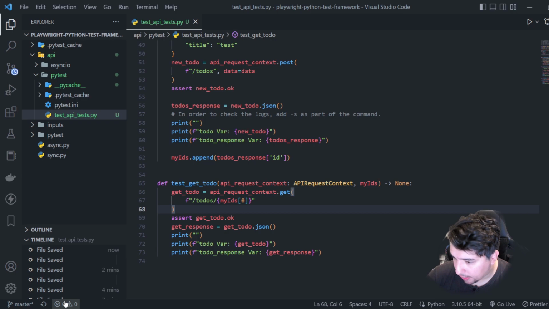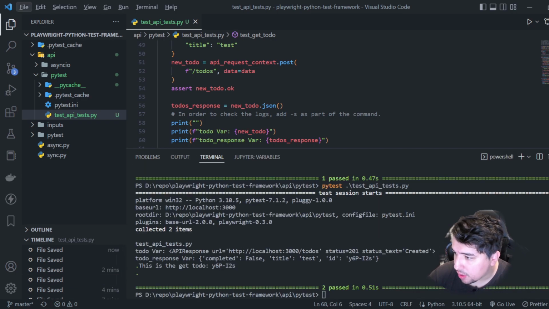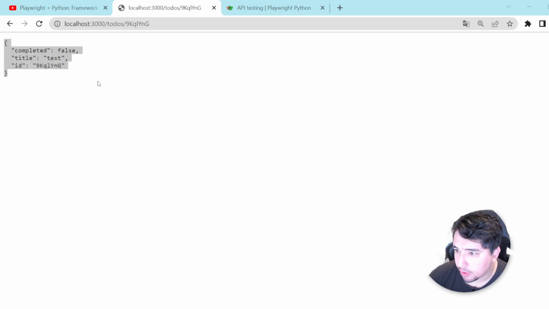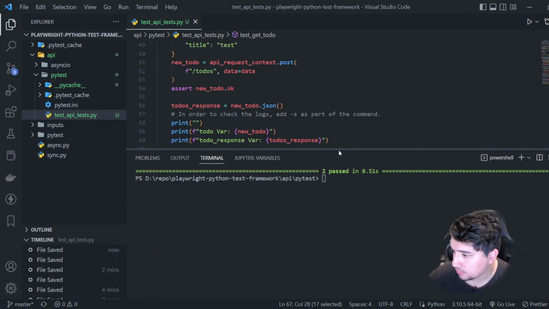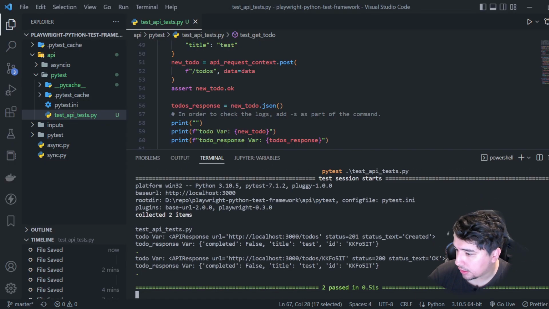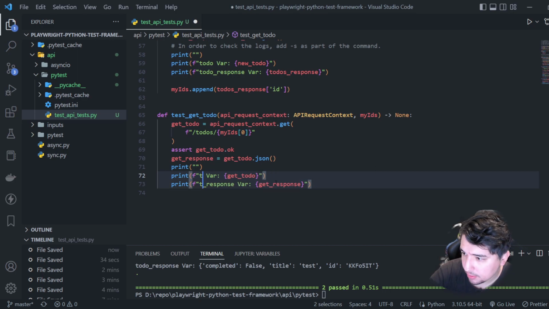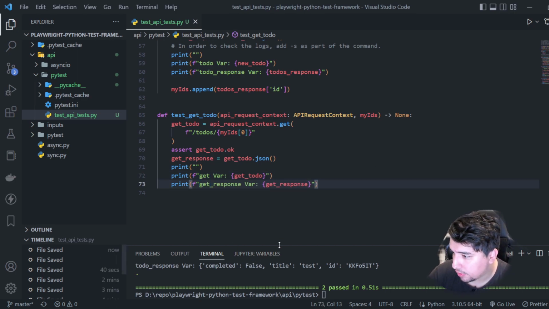I'm gonna run this, and you're gonna notice that I'll be just doing a get request to this particular endpoint, and it should return something like this. All right, so I'll do it. There it is. And now you can see that I need to change something else here. I'm sorry guys. Get bar. There it is.